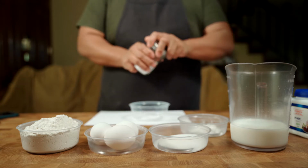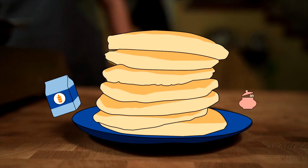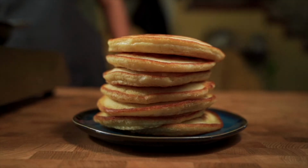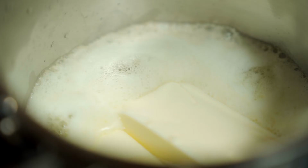Now, all you're going to need is 2 eggs, an extra yolk, lemon zest, 3 tablespoons of sugar, 2 tablespoons of salt, 1.5 tablespoons of baking powder, 1 cup of milk, 1.5 cups of all-purpose flour, and 1/4 cup of clarified butter. That one's optional, but you should do it. If you don't know how to make clarified butter, no worries, it's super easy.